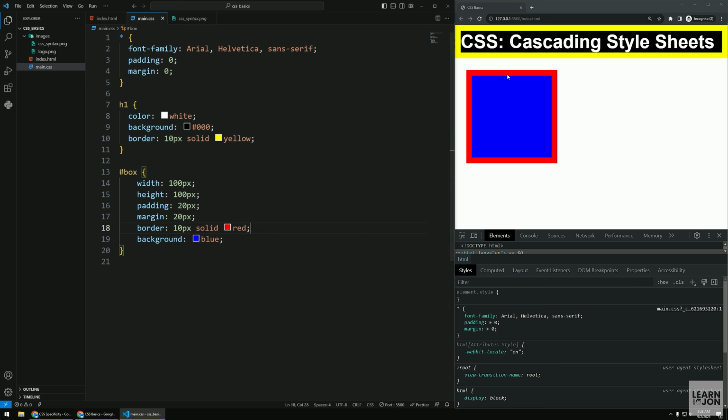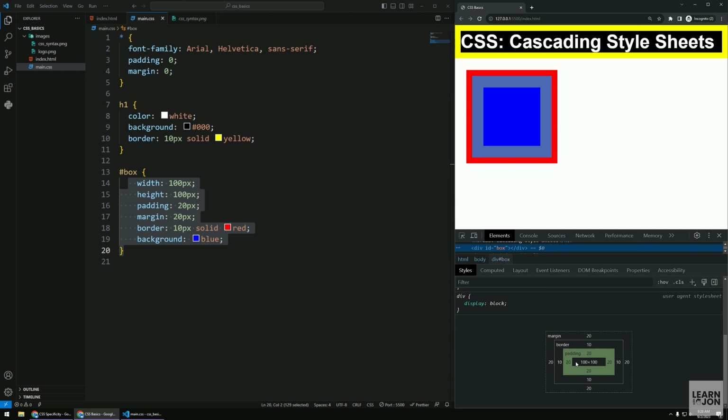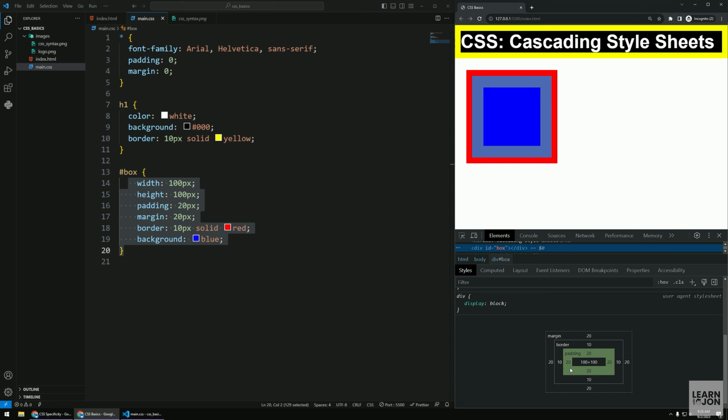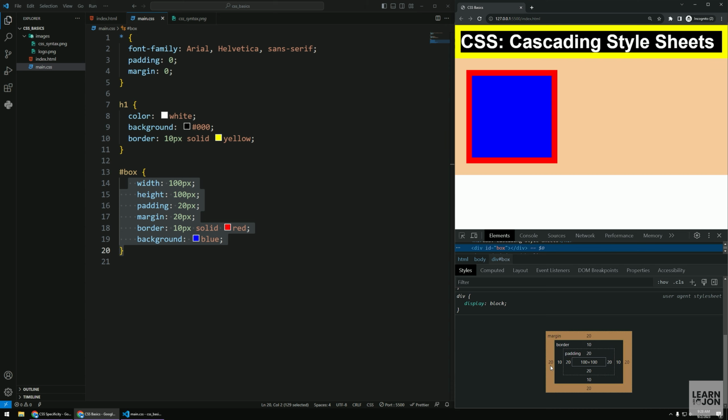We know what we have because we can see the property values here. Let's select it and go down here. It's giving us 100, right? The width and height. We gave 20 padding. We have a 10 pixel border, and 20 pixel margin.